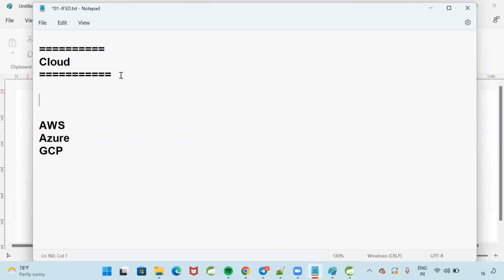Now, if I want to develop one application, I need a server, I need a database, I need security, I need a network, I need power. Yes or no? If I want to run my application, can I keep my server in this building? If I keep my server in this building, what will happen? Temperature is huge, power cuts will happen, the network will not be available properly. If rain happens, power will be gone, network will be gone, okay? Security will not be available.